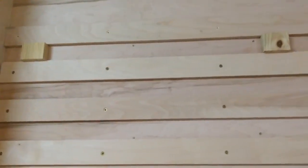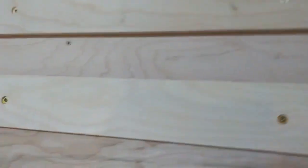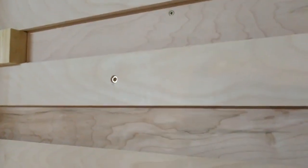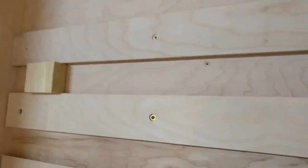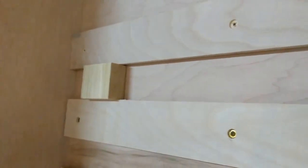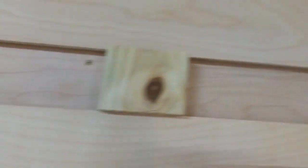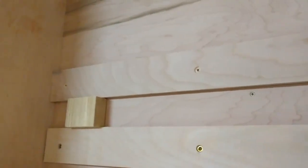Another thing I like to use with this system is what I consider a key lock — a sliding key lock — that you use to make sure all your jigs don't fall out. It's imperative that these cleats be the exact same distance apart throughout, otherwise you have to make different size key locks for every row of cleats. Just cut three blocks that are exactly the same width or height and make sure everything's snugged up before you start driving the screws.